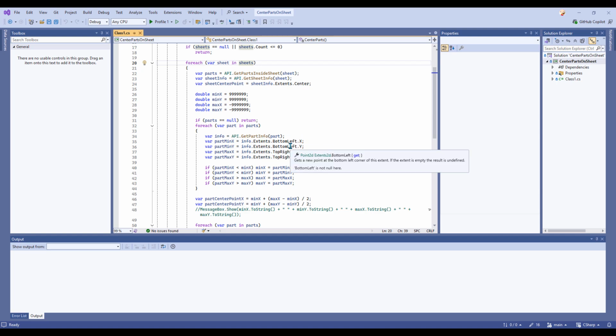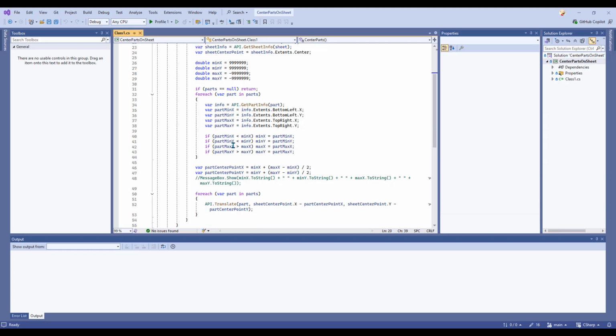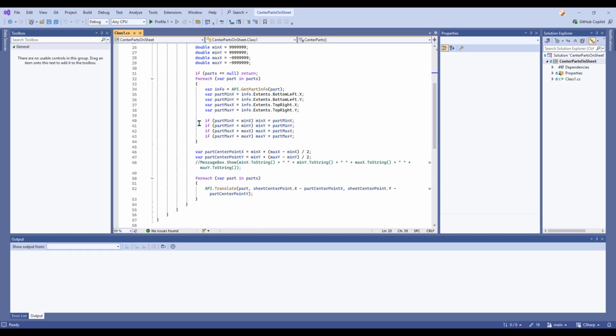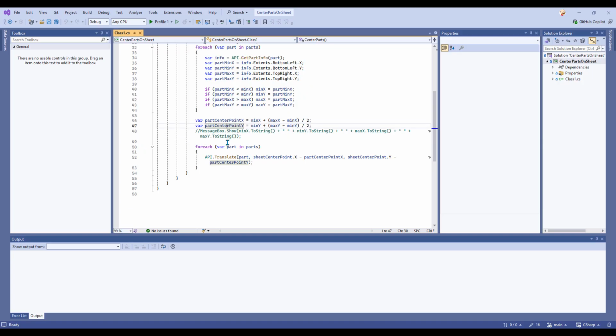So we find minimum, maximum X and Y for each part, and then find out if that's less than or greater than previous min-maxes. And then ultimately use that to find the center point of all the other parts. And that's what that would be. And then center point X, center point Y.